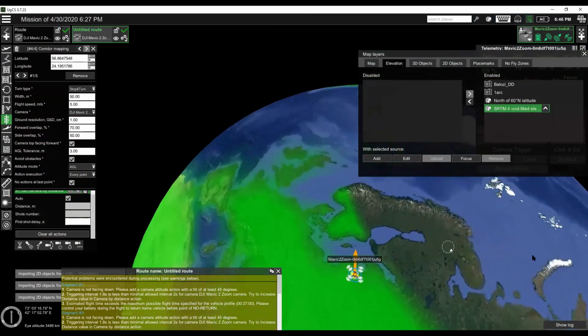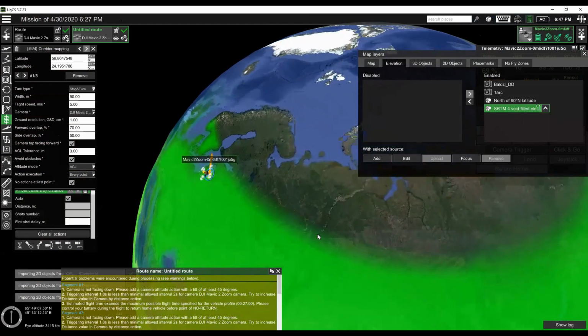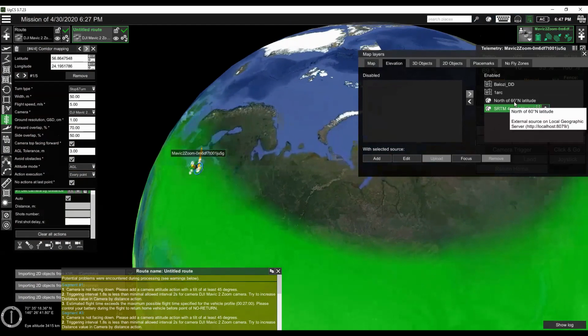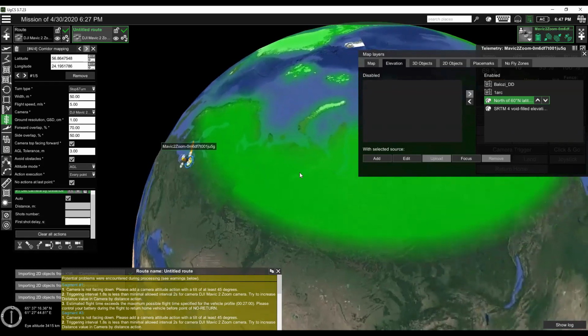It covers the Earth up to 60 degrees north latitude, I guess, and for above that there is another layer. Is it possible to import your own elevation data in UgCS using the elevation import? Yes, it is possible. I will not show it right now because the files I have are large and it might take some time.